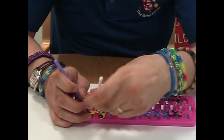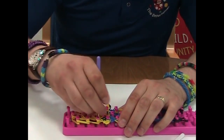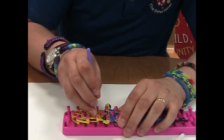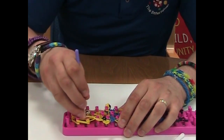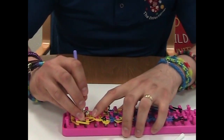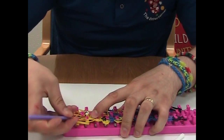Then simply go in the middle, pull them out, give them a wiggle, place them on. So you've just got to make sure of all the bands, and that one has snapped.